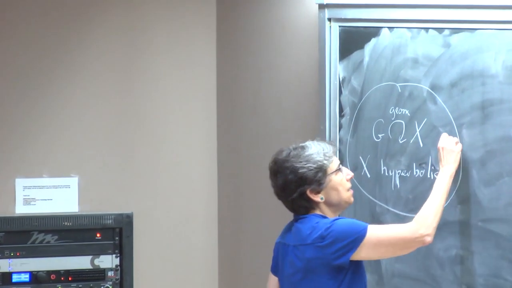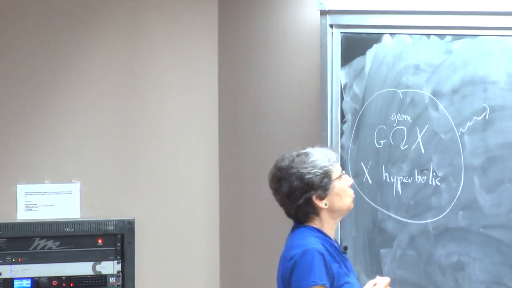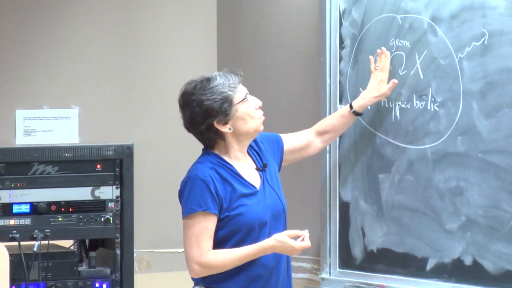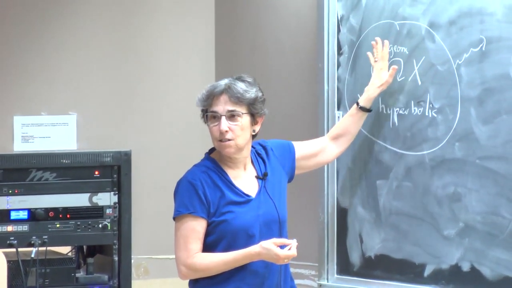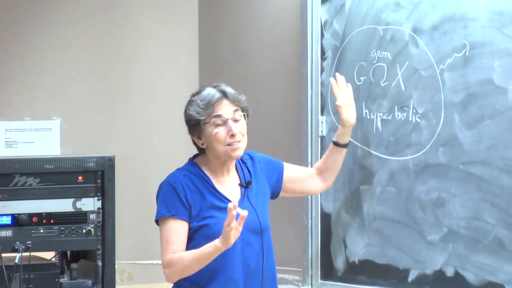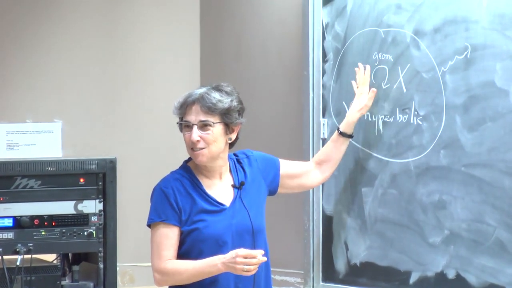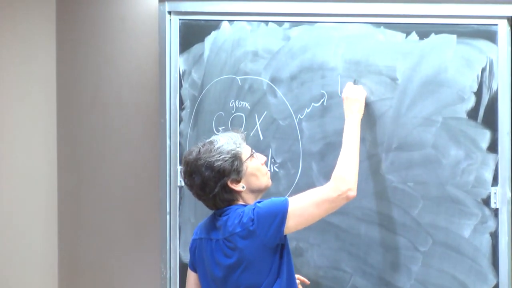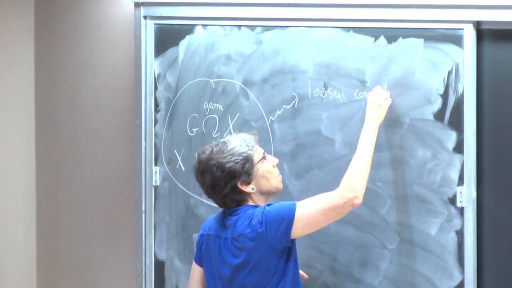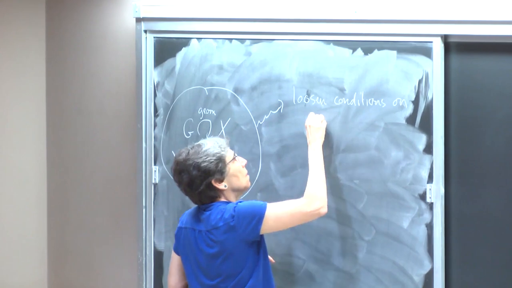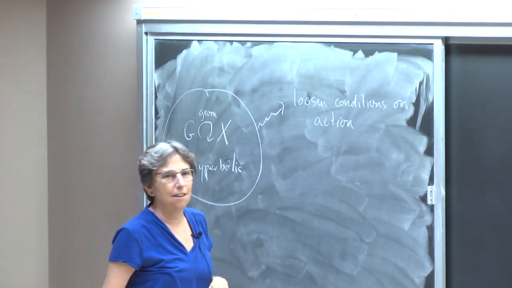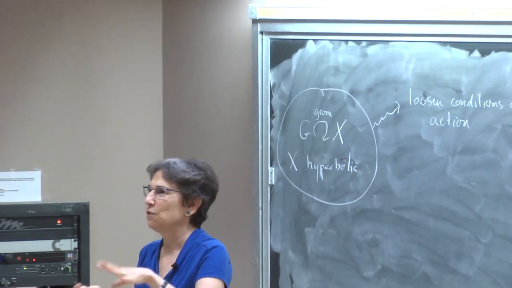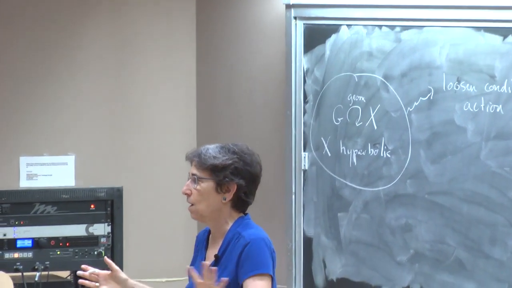So I said in my first lecture that there were two ways that have been quite effective in doing this. One was to loosen up the conditions on the action. Say, well, the action still needs to satisfy something, but it doesn't need to be quite as nice as we were insisting on here. So we could loosen conditions on the action. And that's led to various notions like acylindrically hyperbolic and hierarchically hyperbolic. There's a whole class of groups for which people are studying those kinds of questions.